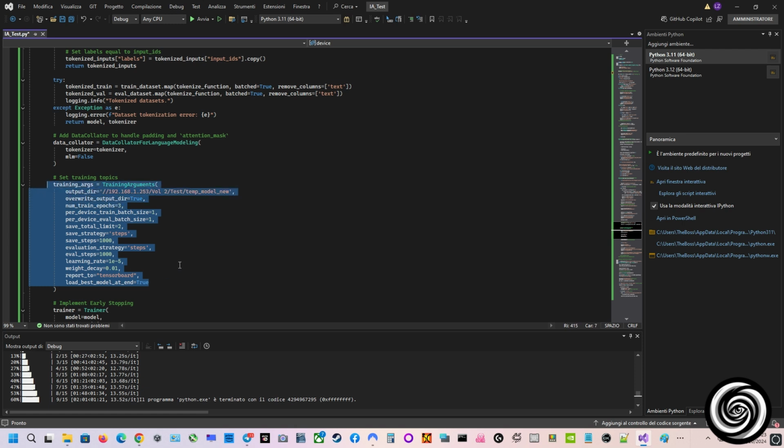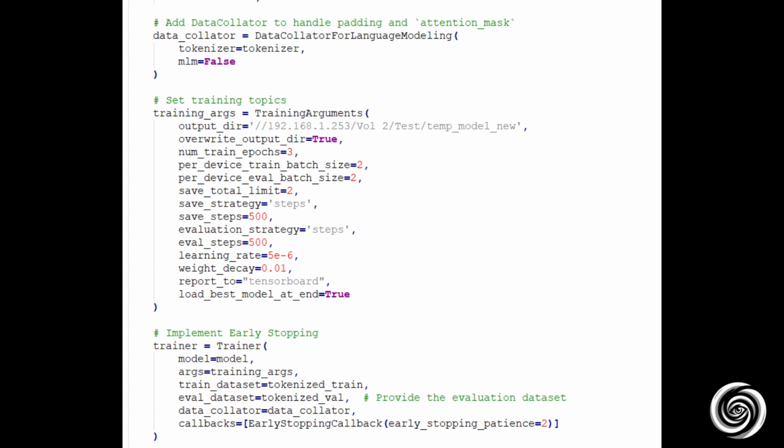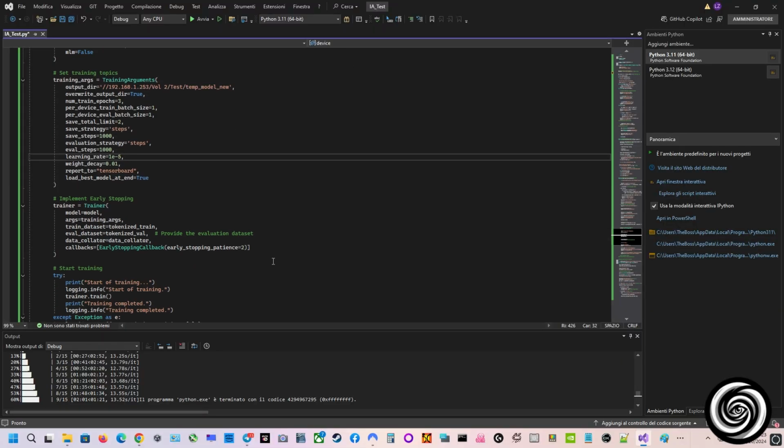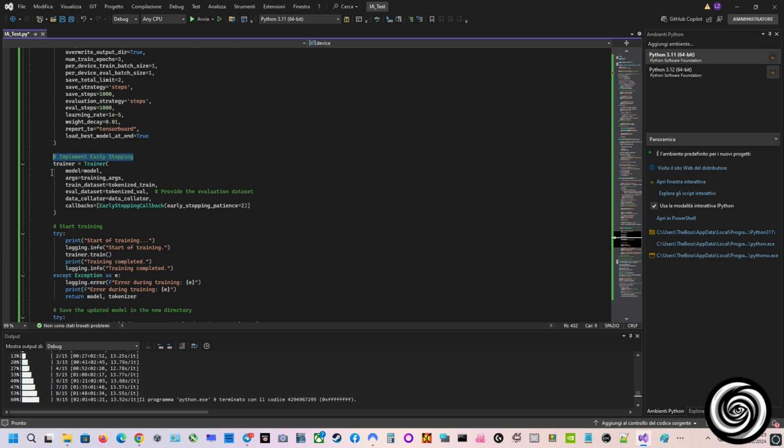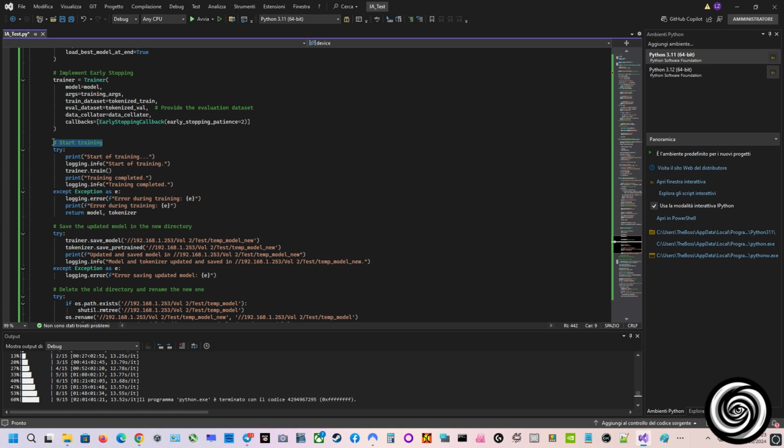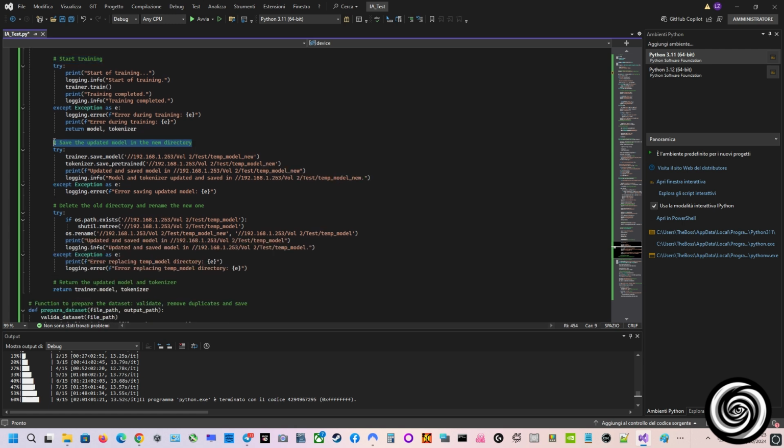These include learning rate, the rate at which the model updates its weights; batch size, the number of examples processed before updating the model's weights; number of epochs, the number of times the entire dataset is used to train the model; weight decay, a regularization method to prevent overfitting; max length, the maximum length of token sequences; and other parameters, such as warm-up steps, gradient accumulation steps, etc. During training, temporary folders and checkpoints will be created in case of errors or sudden stops.